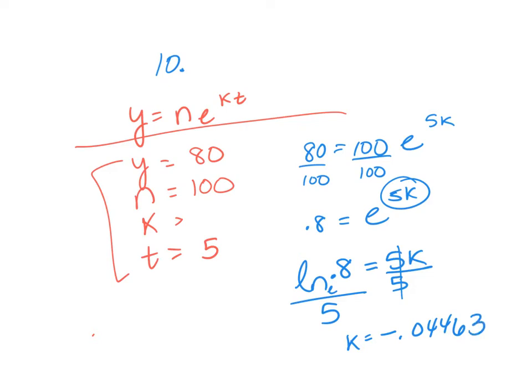They use a lot of digits on k, so you can just write it all down or round it to 5 or 6. And they use y equals n e to the kt, right? And you can replace that with A equals P e to the kt if you want. But if not, that number on the left is always the ending balance. The number at the beginning is the beginning balance. Then there's the e, the rate, and the time.